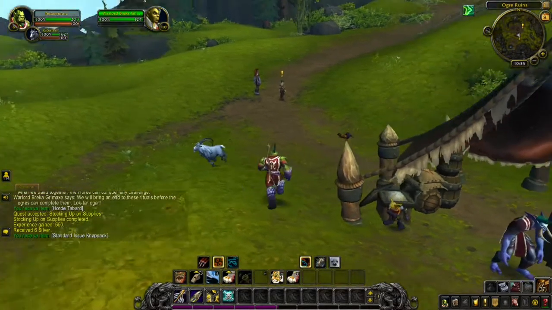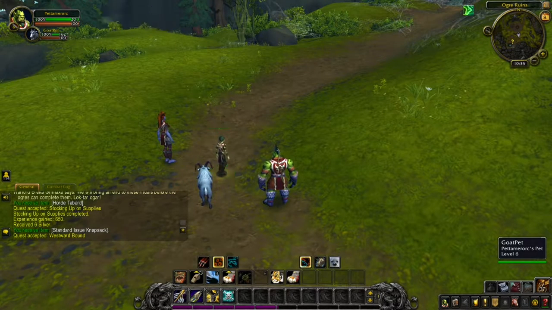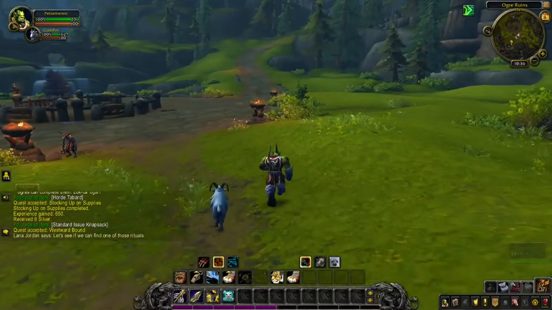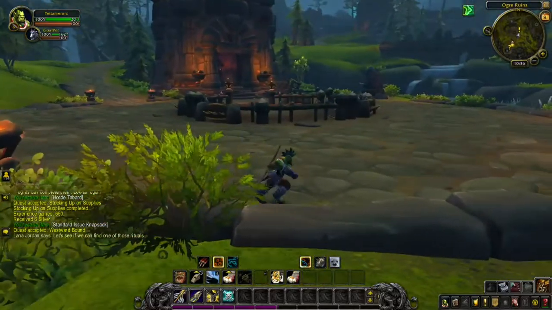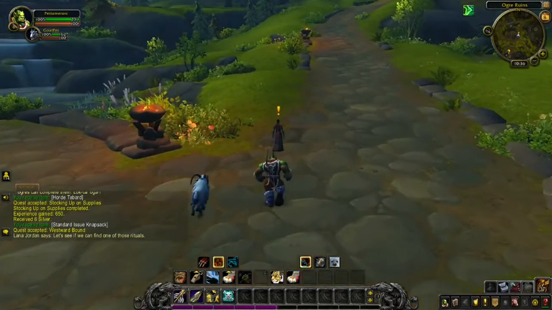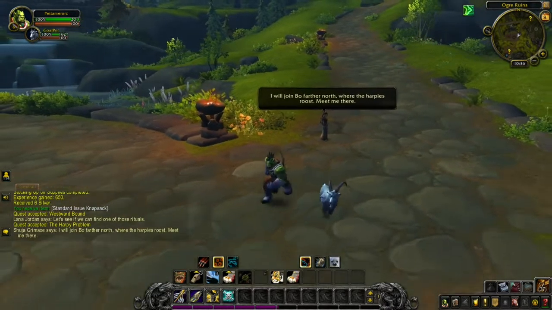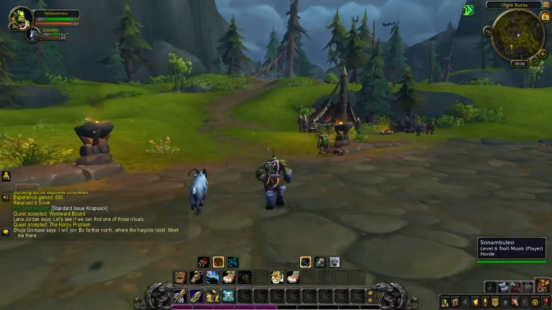Alright, we got a quest over here to do. Welcome to the party. Let's see if we can find one of those rituals. Alright, and then we have another quest over here. I will do whatever it takes. I will join Bo farther north, where the Harpies roost. Meet me there. Alright, let's do the quest that I just accepted first, and then go back.